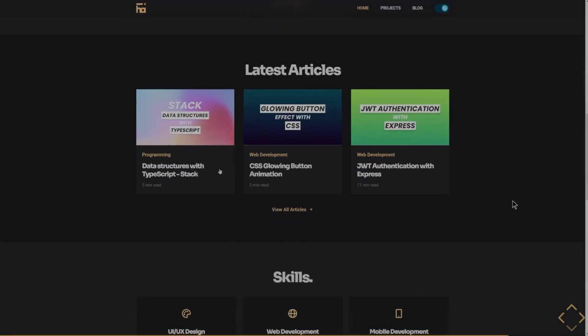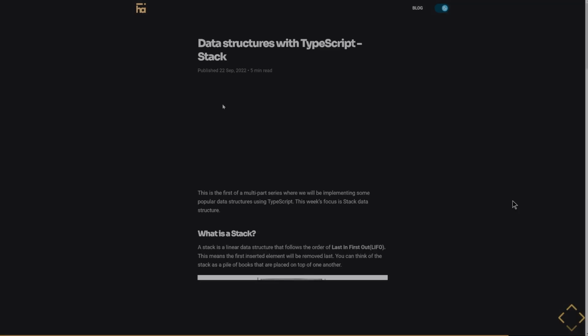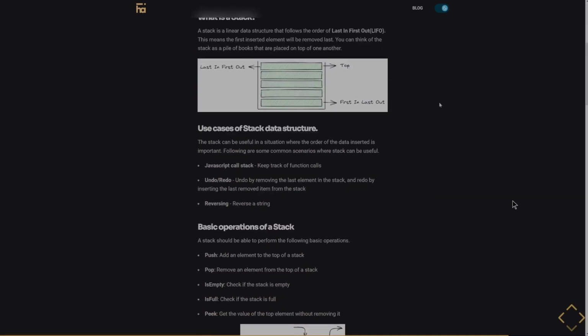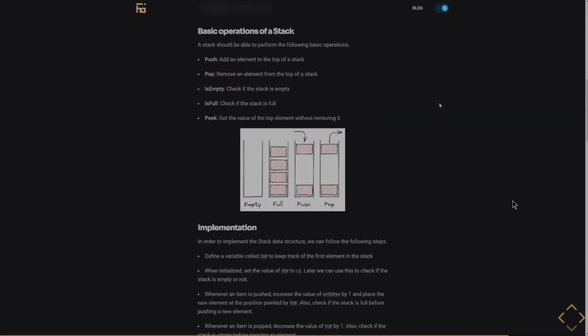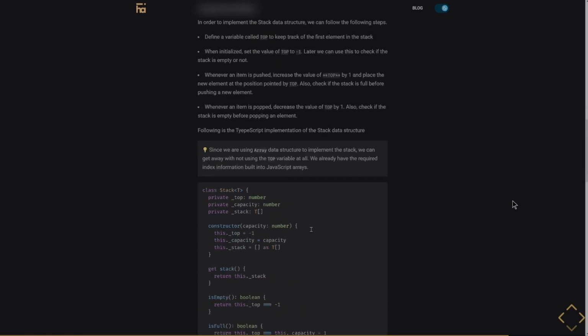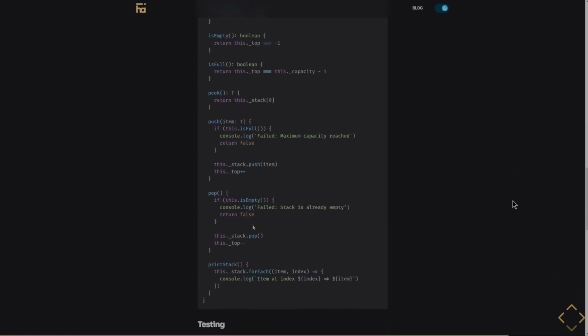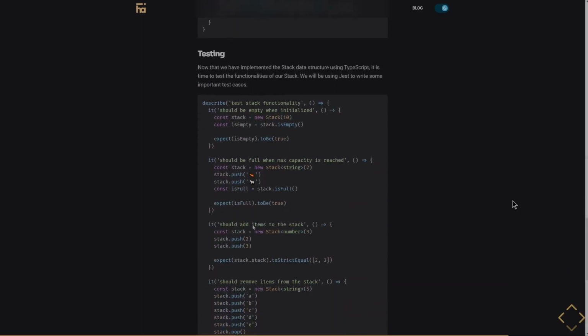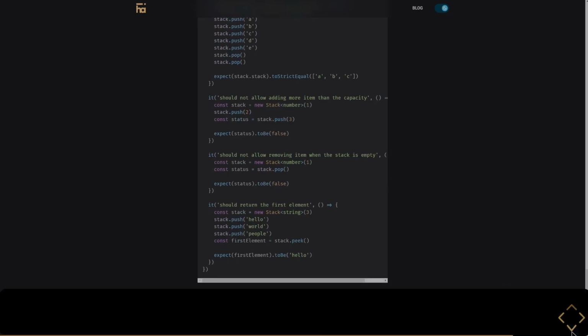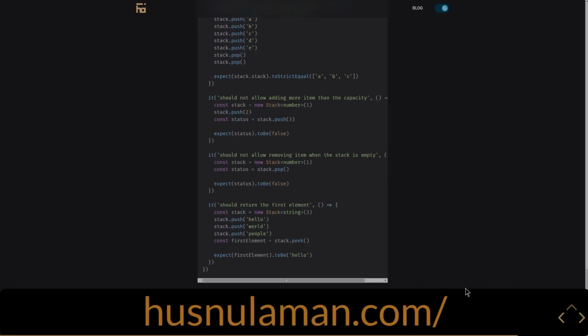Right, so let's take a look over what an article looks like. I like these. Oh, very nice. Clear. Nice spacing. Yeah, you could definitely breathe in that. I like that. If you want to check out more of Husnell's good work, just go to Husnell.